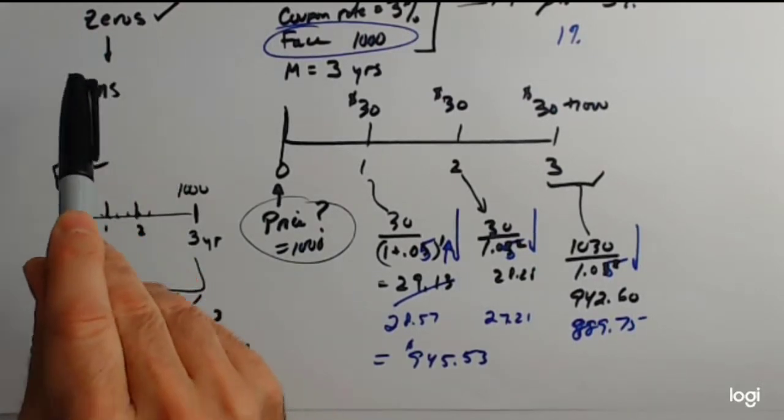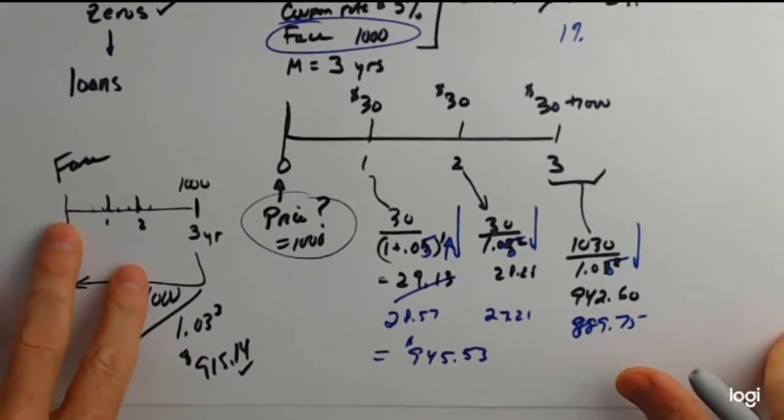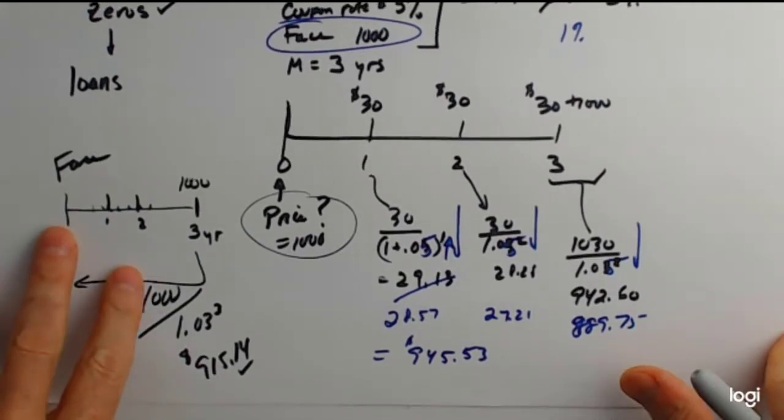Now what I want to do is relate this to loans, because we're in a course on financial markets and institutions. We're talking a lot about banks, and there's a market for loans out there. Banks and other financial institutions buy and sell loans out of their portfolios. So let's take a brief detour and look at why a bank might want to change the composition of its loan portfolio. Then we'll jump back to comparing bonds to loans.